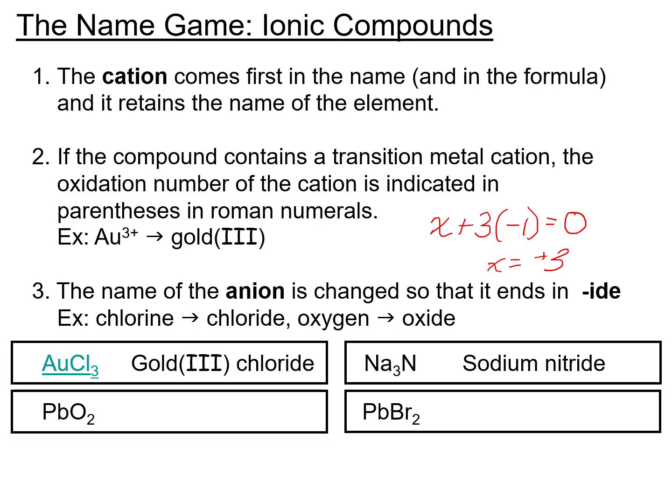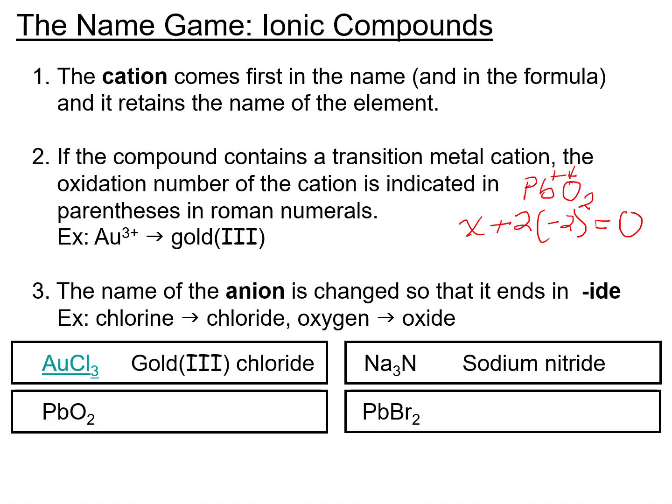So I'm going to erase this, and so I have a little bit more space. I didn't set up this slide very well. So we have PbO2. I'm going to write it like that. So we want to figure out what lead is. So that's our X. We have 2 oxygens. Oxygen's always -2 when it's in a compound. Adds up to 0. So this is lead with a +4 charge.